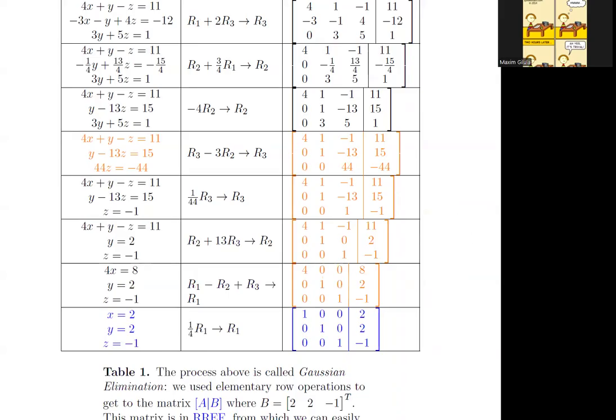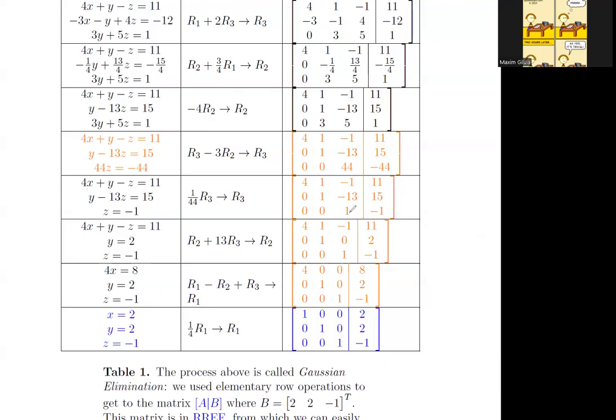But now let's get to reduced row echelon form. So now if we have leading 1s instead of a 4, let me point out, actually, this is an upper triangular matrix, which we said is easy to solve because this system is easy to solve now. We get Z, we plug it in, we get Y, we plug it in. But this is what the process looks like in terms of matrices.